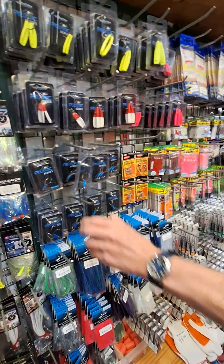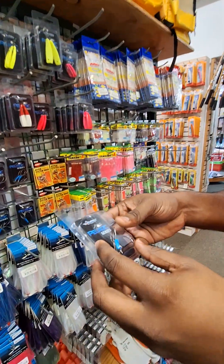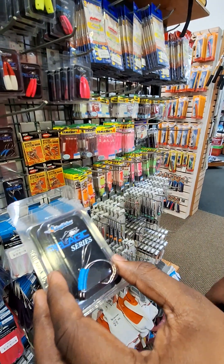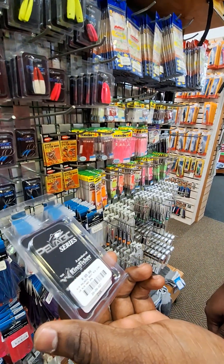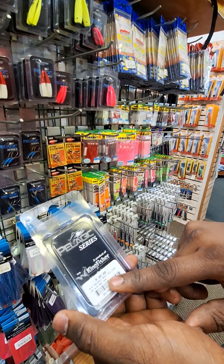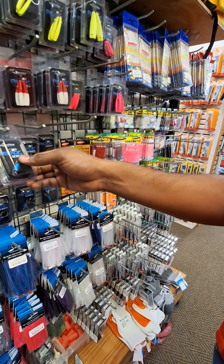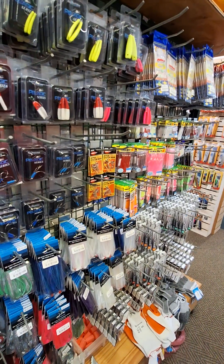Give us a rundown on these new pelagic range here. So these come in different hooks — it comes rigged up with the Mustad tuna circle, Mustad wood limb, or the Mustad big guns. They come in an 8/0 and a 6/0. And then as you can see, it says medium or small. The small would be for your smaller baits like red-eye and mackerel and stuff, and the mediums would probably be for your bonnies.